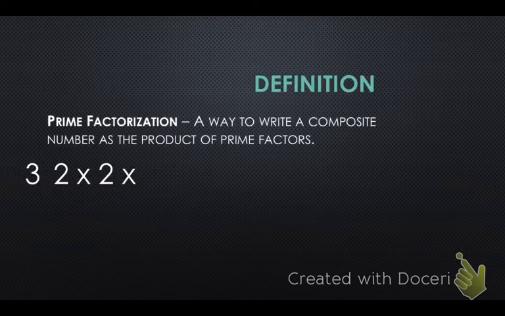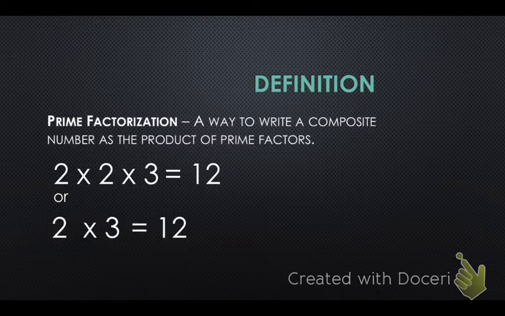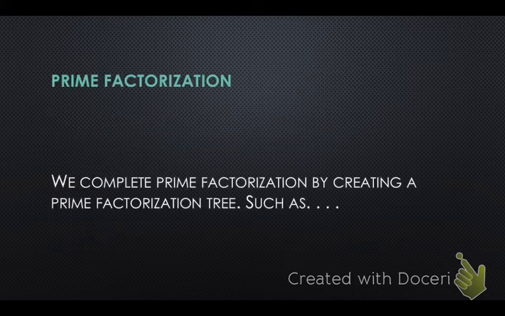Okay? So here's some examples. For example, maybe the prime factorization of 12 is 2 times 2 times 3. Or maybe it's 2 squared times 3. That's using exponential form, which is what we're going to use. Now, that seems a little confusing, but I'm going to show you several different examples.